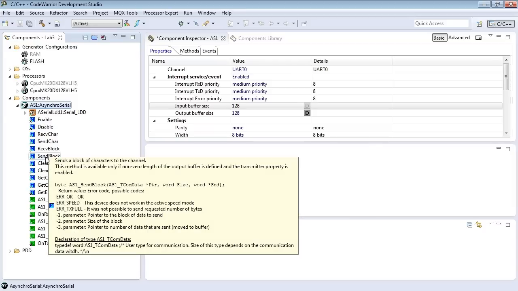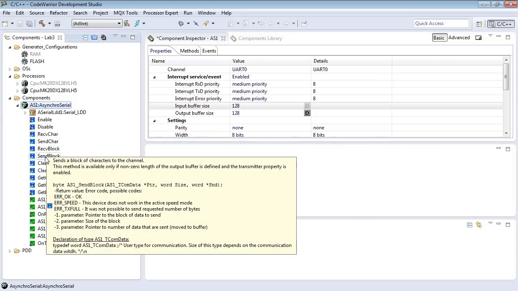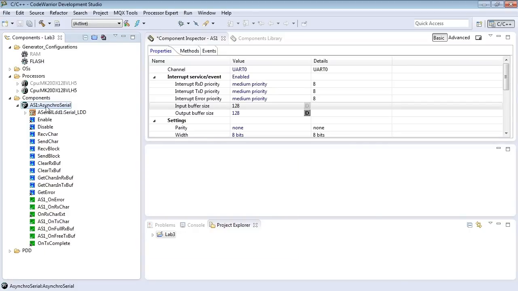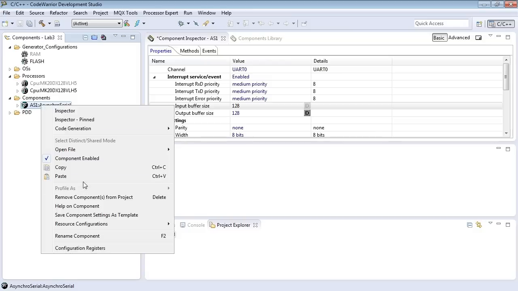So for example, send block, you can see the prototype for it there. And if you have interrupts turned on, then this function will return immediately because it will simply enqueue the data to be sent, placing it into this output buffer, and then the component itself will take care of queuing up each individual character to be transmitted as the serial port becomes free. So that's asynchronous serial. That's how we would use that one.